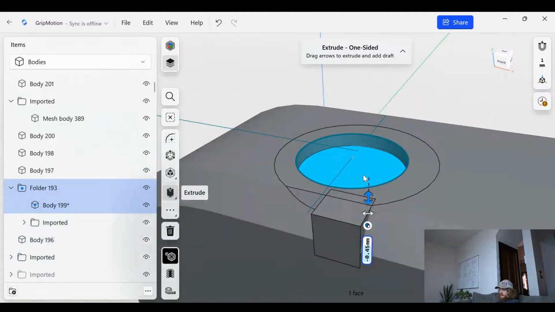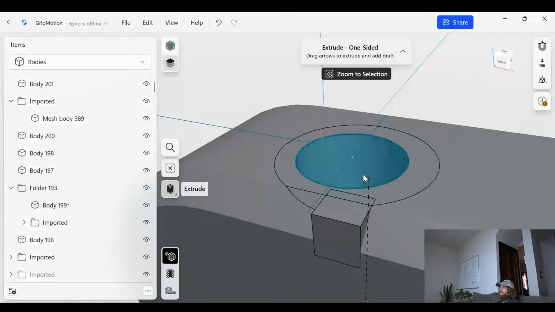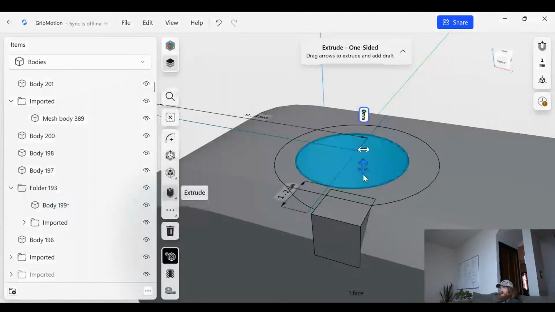We're going down 18 millimeters. I'm immediately going to reselect that face. I'm going to make it solid because right now it's hollow.